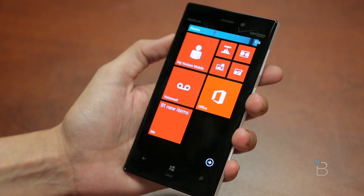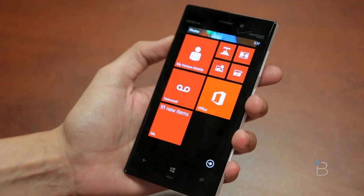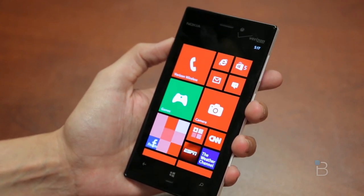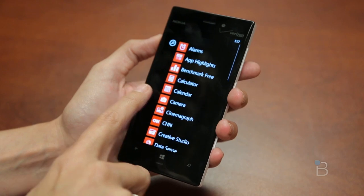And I think that a lot of people, John and I have talked about Windows Phone 8 as being the greatest OS that most people aren't using. And so I definitely think that carries through to the Lumia 928. As for performance, it definitely doesn't give us much lag. I mean, the response is very, very good.